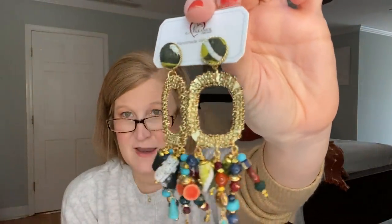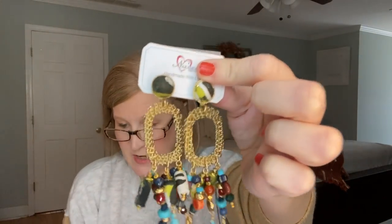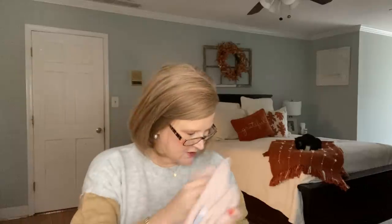Next are the Nakamol earrings — wow. I'm not saying wow in a bad way, they're just not what I expected. These are super heavy. They're very fun and if they were light I'd probably snap them up because I love a good earring moment, but these are so heavy. It looks like wire coiled around, which is probably why. These are going to be a no — I'm going to leave them nice for the next person. Those are the Alexis Chandelier Statement Earrings for $48, and I'd have to love them at that price. Definite no.